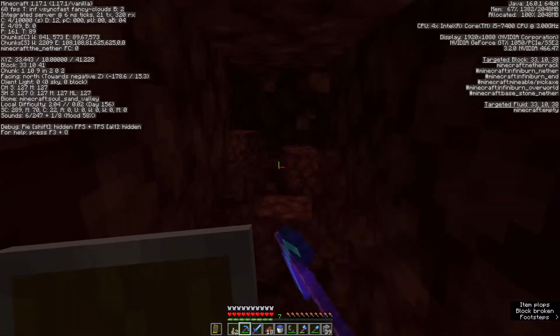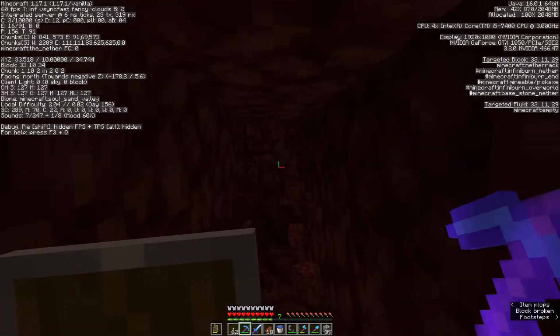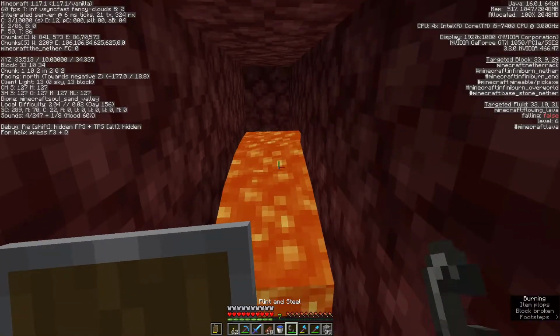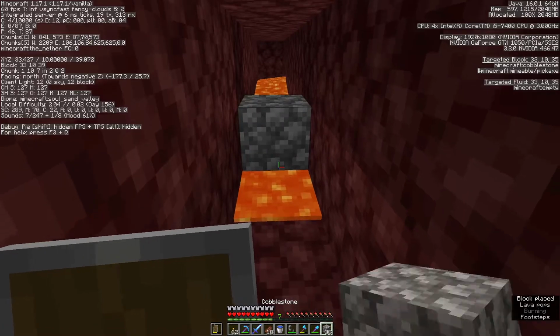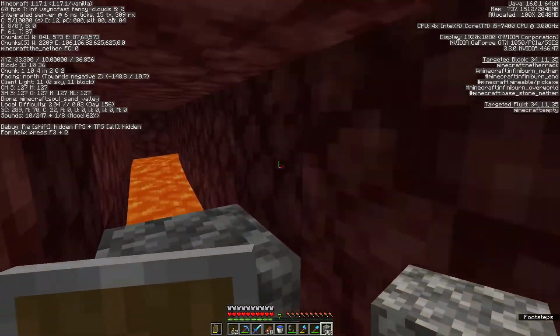So you can do this way, strip mining way, similar to how you look for any other block in mine. Why is this lava going so quickly? What the... Holy moly, I've never seen lava move that quick.